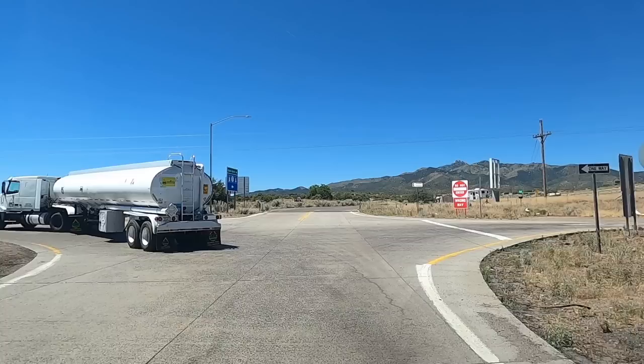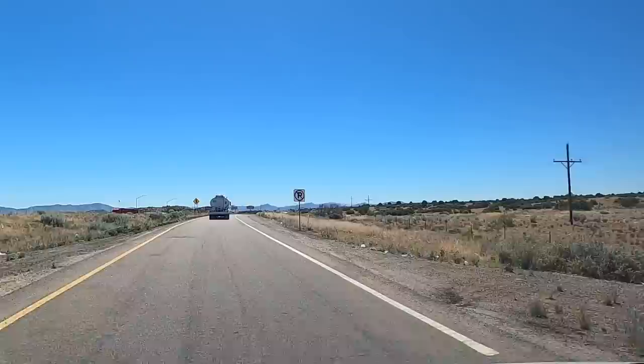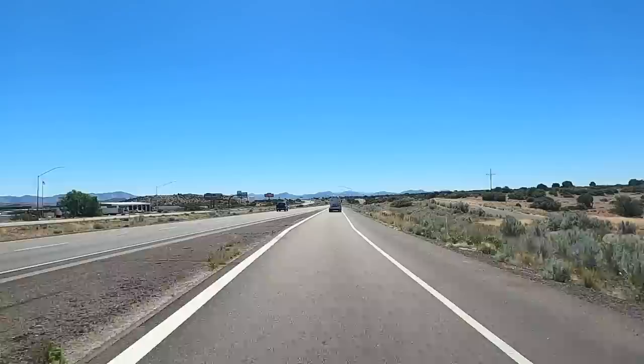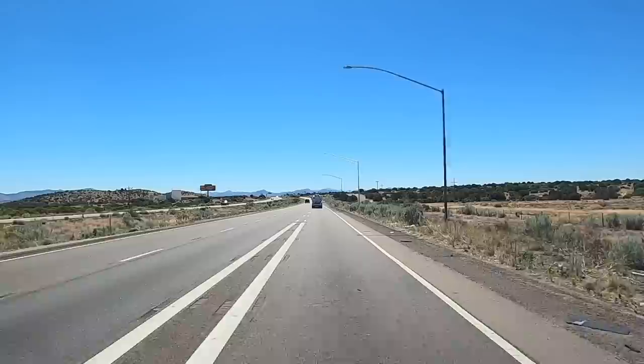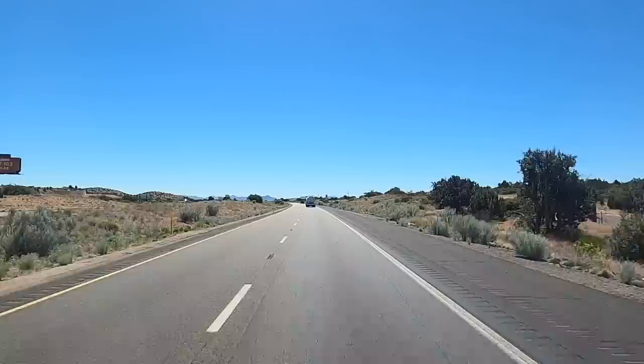I-40 east. I thought our first stop today, kind of on the way, about 40 miles up the road, is a town called Seligman. It's got some historic US 66 on there. Thought we'd go check that out first. Maybe drive through Ashfork. Just take the side routes off 40 and see where we end up. I might stay up around Williams again like I did a week or so ago. Maybe boondock up there. No big hurry. I got a lot of days to get where I need to be. So, all right. Here we go.